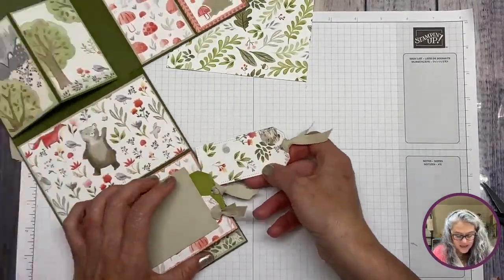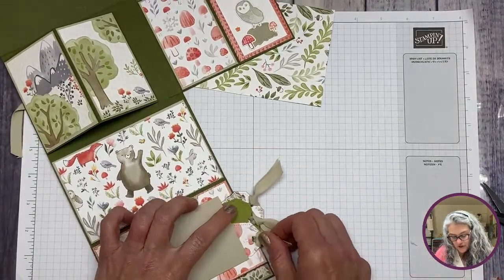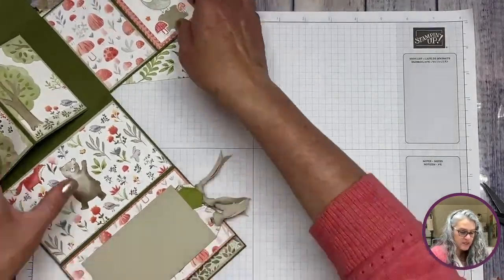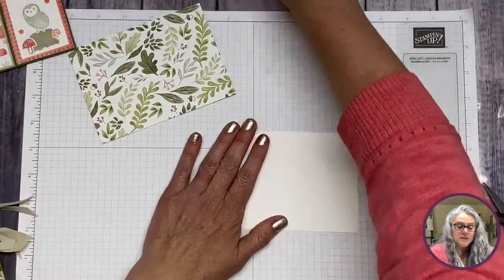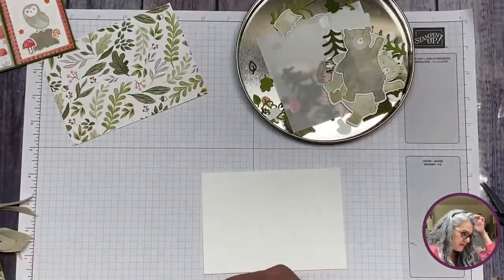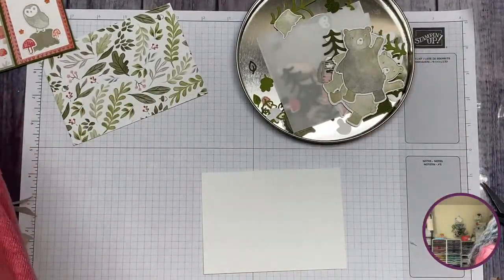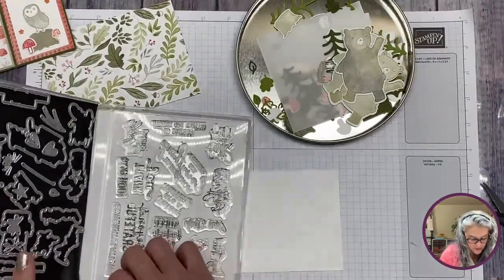Okay, so this is where our little tags are gonna be, so she can pull some fun out. And let's start with these. I have here a huge amount of stuff. Let me bring, I'm going to use the wishing you the happiest of birthdays.